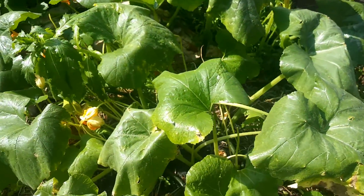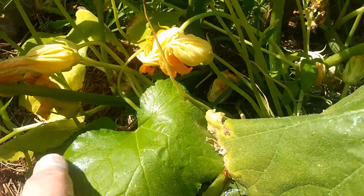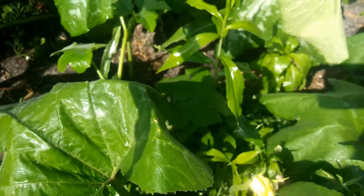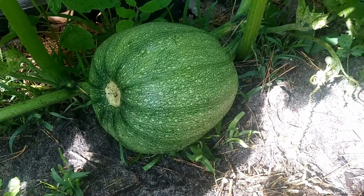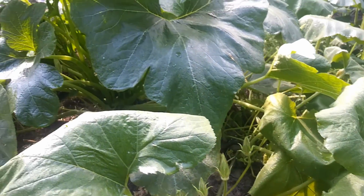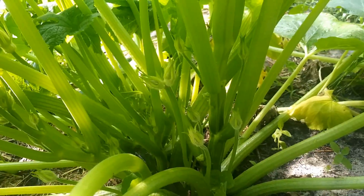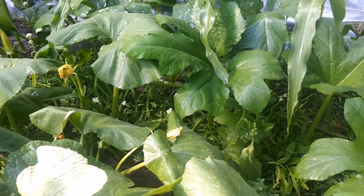And this footage is what happens to the leaves when they're not watered. So make sure you water your plants. Otherwise, the leaves become droopy. But as you are watering your plants, just walk into your garden and look for some pumpkins. Like I said, they are green at first, so they are kind of camouflaged, so you might even miss a few. But leaves are good, and the flowers, you want a lot of flowers. Flowers means you will have some fruit if the bees are doing their jobs.